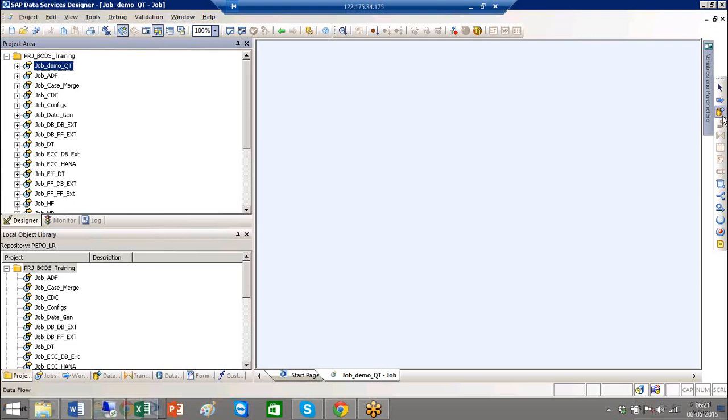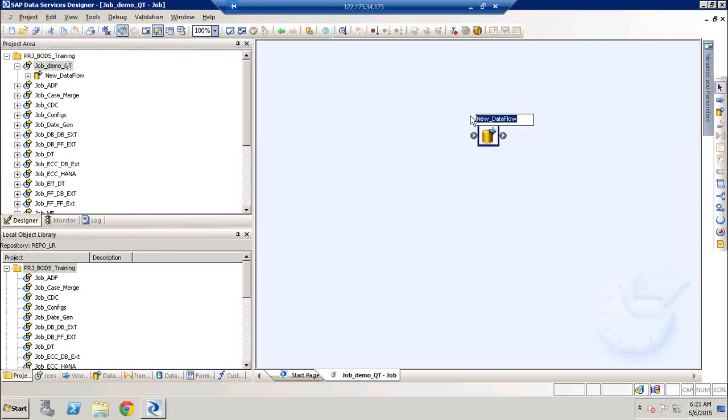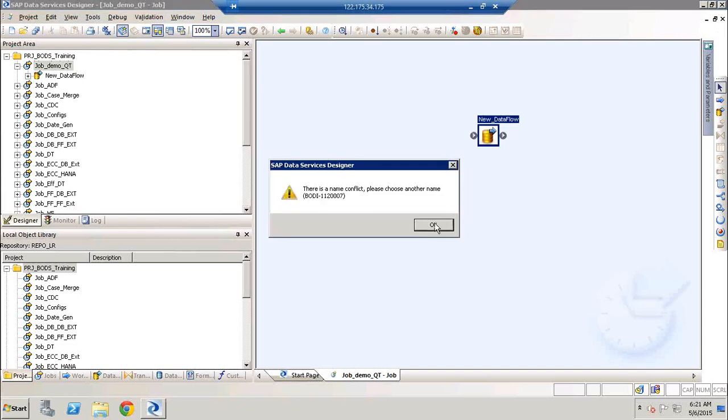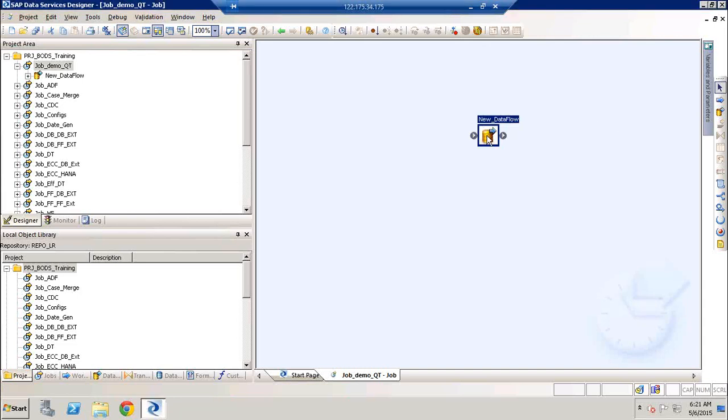Alright, so next let us create a data flow, df underscore qt, data flow for query transformation. It's already there, so that's a name conflict. So df underscore qt underscore demo.